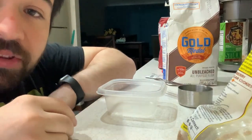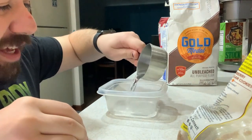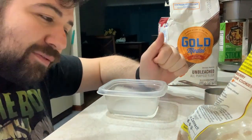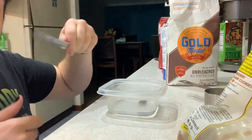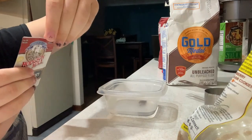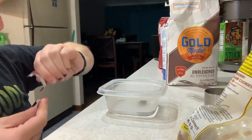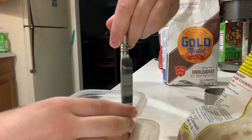First thing I'm going to do is start the yeast going. You've got to like, I don't know, awaken it or something. Got about a quarter cup of warm water, about a quarter teaspoon of brown sugar there. And I'm just going to put this in some active dry yeast. That is exactly what it says to do here. And I'm going to leave it for five minutes after I give it a little stir to get it going.